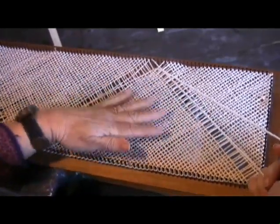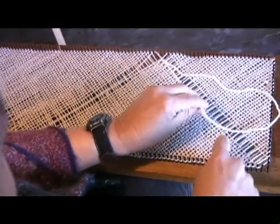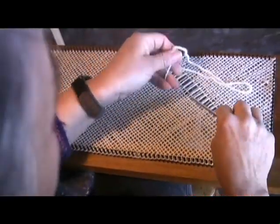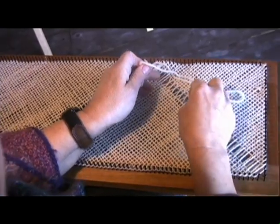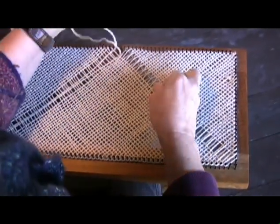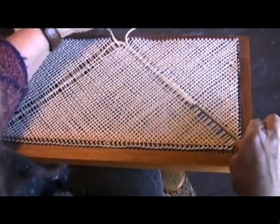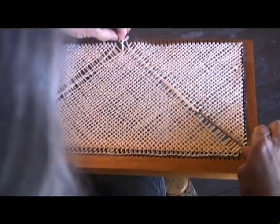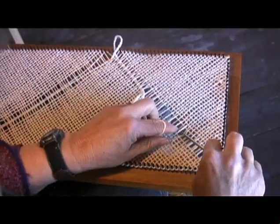So regardless of whether you're weaving uphill or downhill, the weaving leg will be on the right-hand side of the grouping that you're weaving against. Kind of important to keep that in mind because in this tight space towards the end, it's easy to get confused as to which side of that loop is actually doing the weaving and where it belongs.